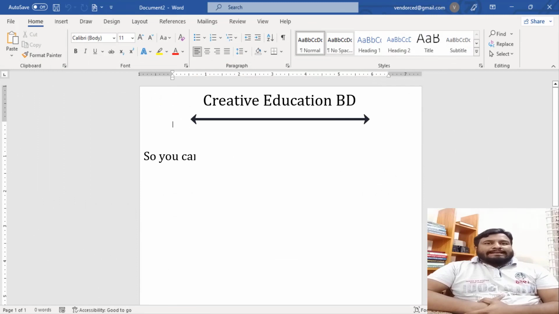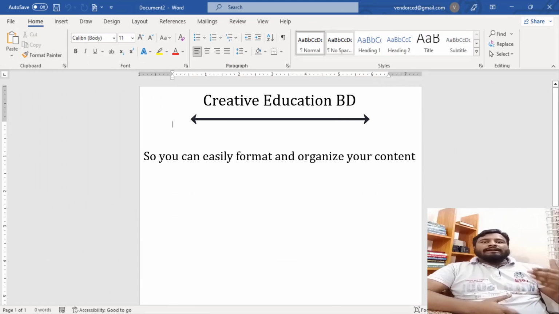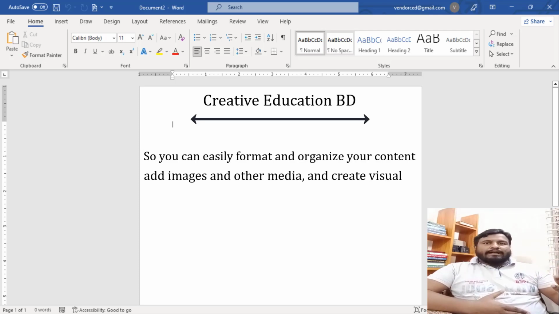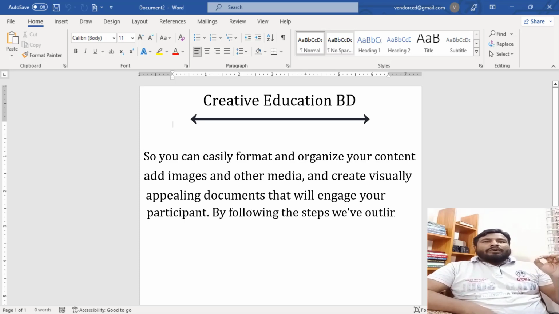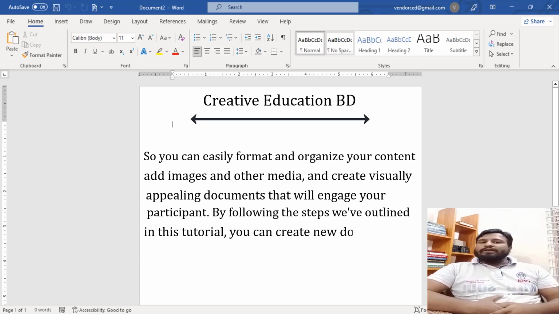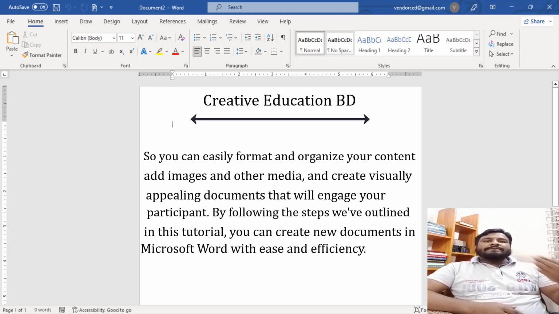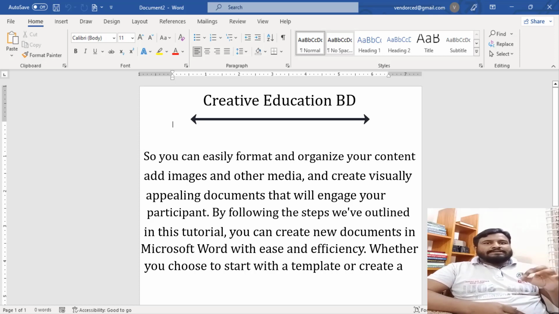So you can easily format and organize your content, add images and other media, and create visually appealing documents that will engage your participants. By following the steps we have outlined in this tutorial, you can create new documents in Microsoft Word with ease and efficiency, whether you choose to start with a template or create a document from scratch.